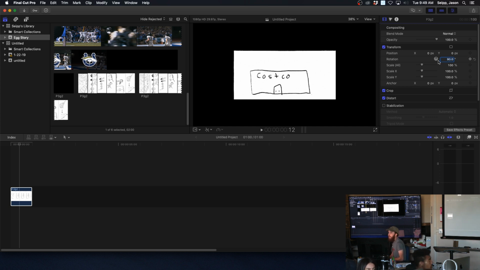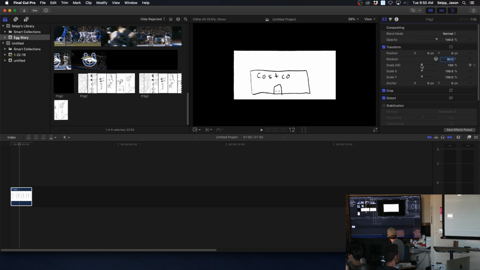Now once we've done that, cool, great, but it still doesn't take up the entire screen. The reason why is because if we look at the scale of this particular image, it's at 100%. This image is smaller than the canvas or the background that we're putting it onto. So we need to scale it up and make it larger.